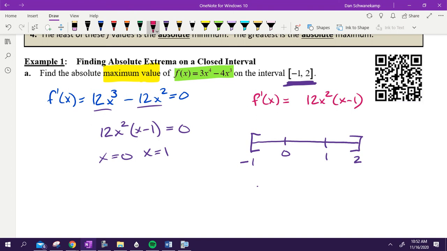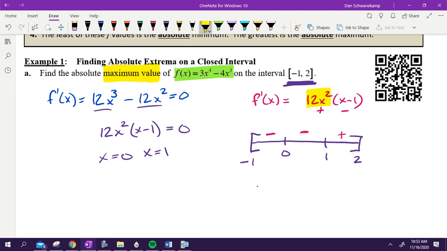I need to plug in some numbers. So plug in -0.5. If I plug in, what am I going to get every time I plug into 12x squared? I'm always going to get positive, so I don't care about that. Okay, -0.5 here. Oh, it's going to be negative. Something between 0 and 1, like 0.5. Oh, yeah, that's going to be negative. And a number between 1 and 2, like 1.5, positive. Hey, guess what? It didn't change signs at 0. Does that make sense? Yeah, because it was squared. It's 12x squared. It's not going to change signs at 0. We knew that. Everybody good what we did so far?